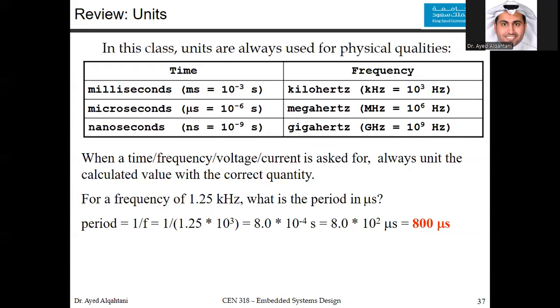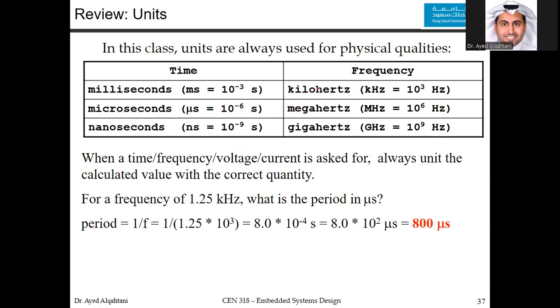Now, before we finish with this talk, this is just a revision for the units, because you can see that we talked about kilo, mega, giga, microsecond, nanosecond, even picosecond in the previous slide. So just remember that milli is 10 to the power of -3, the micro 10 to the power of -6, the nano 10 to the power of -9. After the nano, you have pico, which is 10 to the power of -12. After the pico, we have femto, which is 10 to the power of -15. This is for the time.